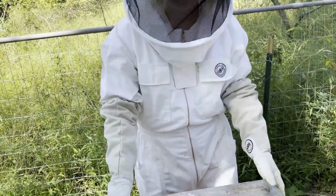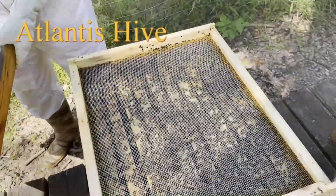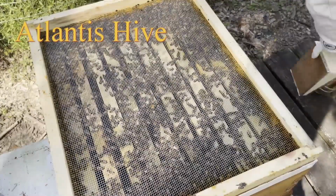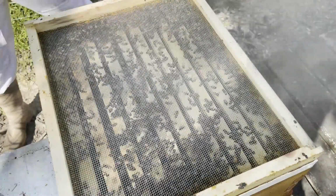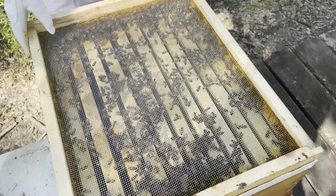The time had come for a fall assessment. Generally that means we have to look at the bees and see where their stores are at, where their brood levels are at, and change out the inner covers to use the traditional wooden ones, which retain a little more heat and will also make our oxalic acid treatment easier next month. We're going to change out the inner covers this morning.